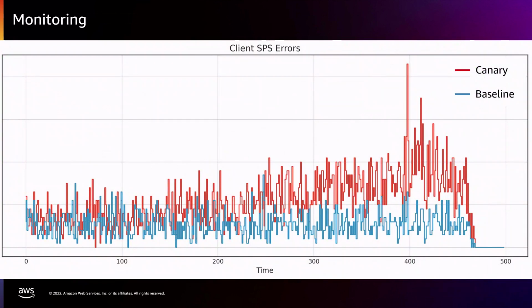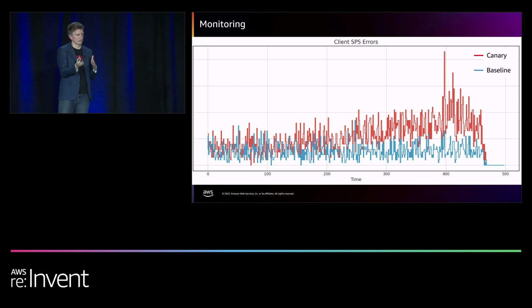For example, here we've been running an experiment, and this graph represents all the events on the devices that led to an SPS error on the client side. As these events are pushed to our infrastructure and turned into counters, we can see that the number of events for the canary population was larger than for the baseline population. You can see there's always some noise, with some errors happening in both populations. But as long as there is no deviation, we let the experiment run. As soon as we detect a deviation, an increase in canary population errors, we terminate the experiment early.